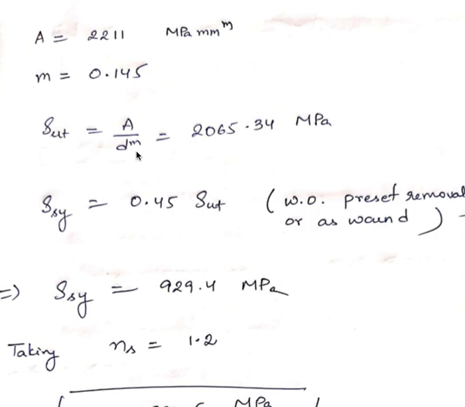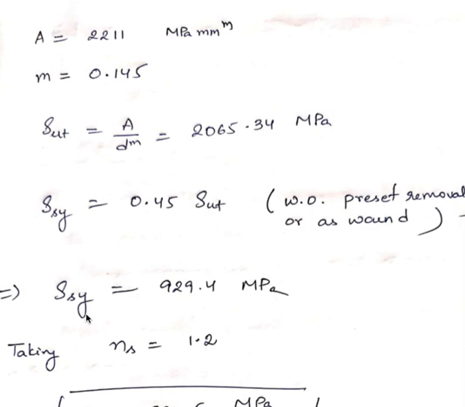Now once you know the ultimate tensile strength, then you can get to know the shear yield strength of the material from table 10-6. Over here you need to know whether there is some presetting or there is no presetting within the spring. Nothing has been set, so by default we assume that there is no presetting of the spring, because of which the relation between the shear yield strength and ultimate tensile strength is going to be this. So the shear yield strength is taken to be 45% of the ultimate tensile strength of the material. Again, this comes from table 10-6.